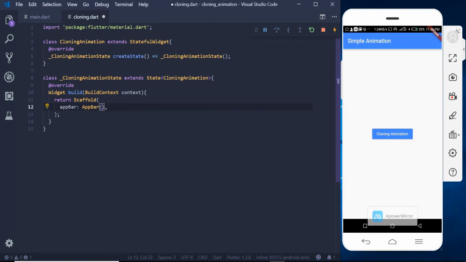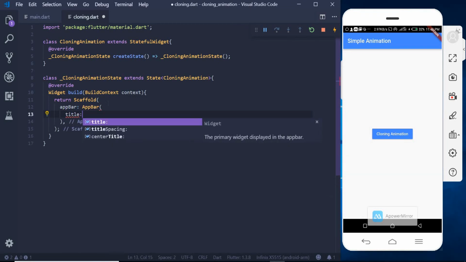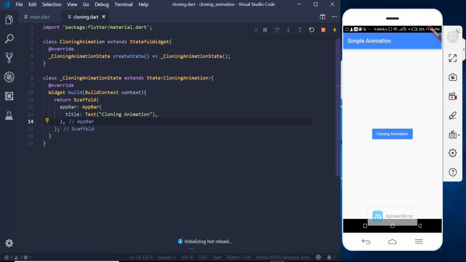Just need an app bar to set the title of the animation. So let's just create it. So cloning animation. Okay, with that one done, let's just save.